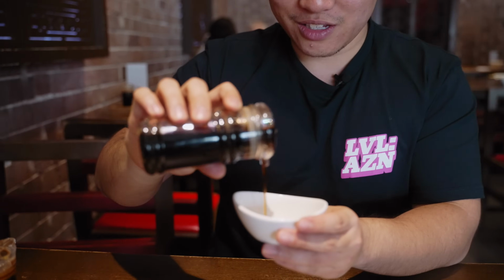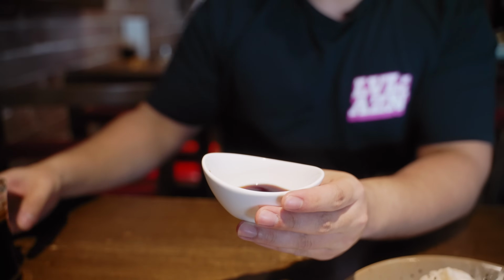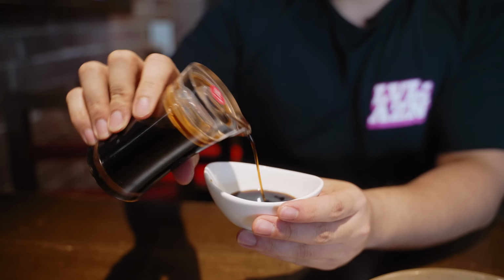Okay, my favorite way to do sauce for dumplings at home is something my mum taught me, which was soy sauce, a little bit of vinegar and sliced garlic. But when you come to these restaurants, you have to do it a bit more traditionally. So I don't know what the right way to do it is, but I'm just gonna put equal parts soy sauce and equal parts vinegar. Actually, maybe a little bit less vinegar. Let's make it 2/3 soy, 1/3 vinegar. I don't reckon that should taste good.